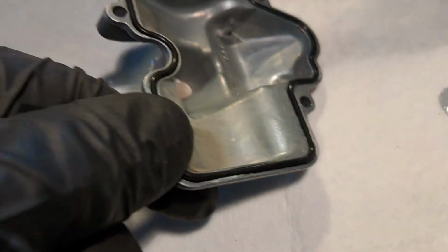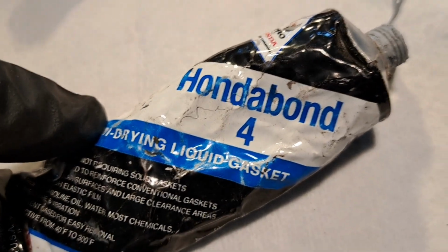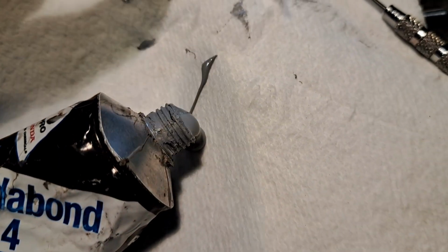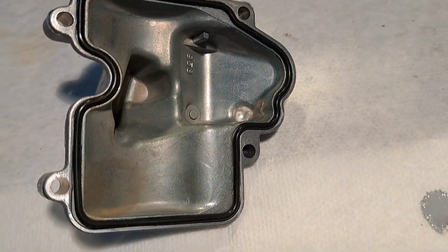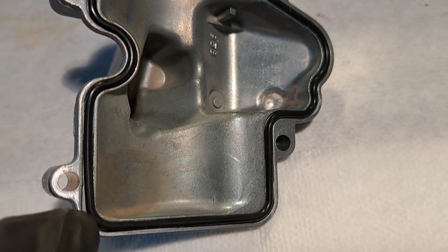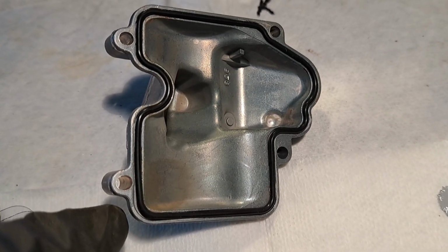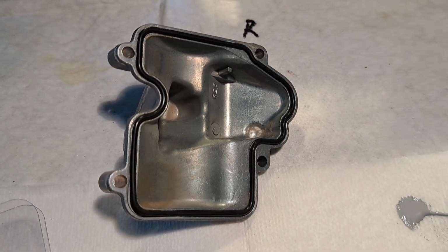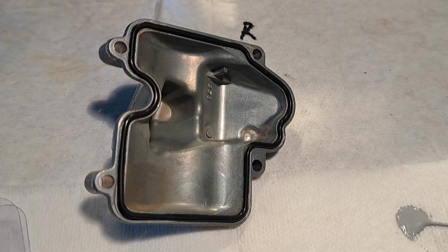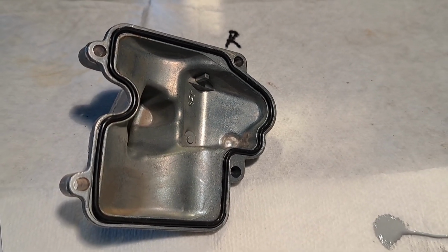It does want to jump out of here a little bit, but I took just a tiny little bit of this Yamaha or Honda Bond 4, and with just like a scribe, carefully put a little bit in some of the strategic places, in about half a dozen places around. It's still trying to jump out in this corner. You certainly don't want to pinch your new O-ring. So I may put a little more in there and let that set. Just a tiny little film. You don't want to change how the O-ring mates. So you want just enough in there to get it to stay in its groove.